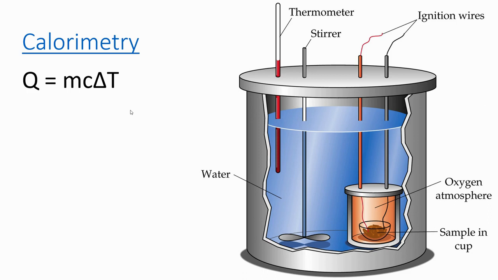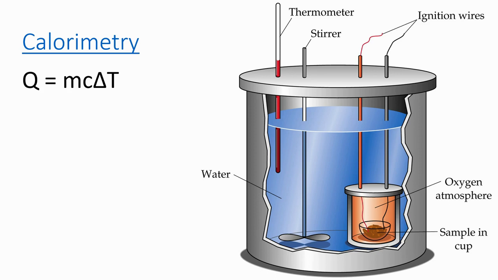So the heat from this system moves to this water. We have a specific amount of water in here that we've measured. And they're talking about calorie. 1 calorie is the amount of energy it takes to increase the temperature of water by 1 degree. Okay? So we can use this relationship, Q, that's the heat that's released from our food, equals the mass of the water times this constant for water. It's called the specific heat. So water increases a certain amount if you add a certain amount of energy.